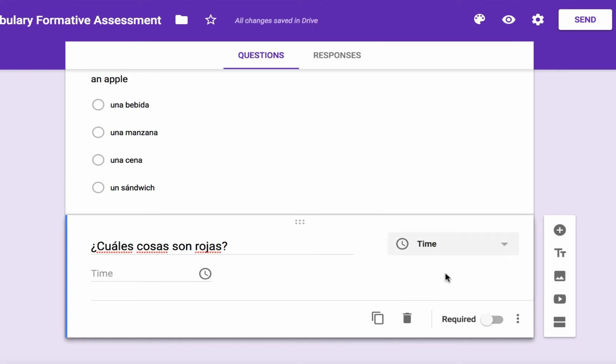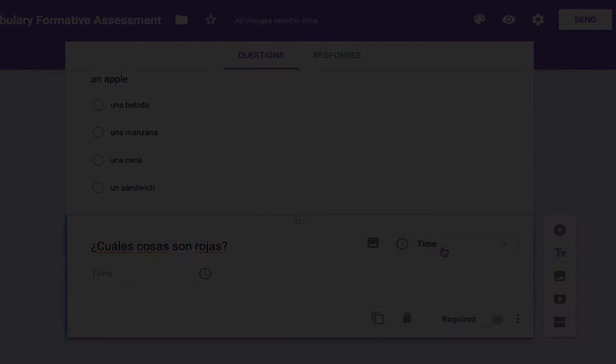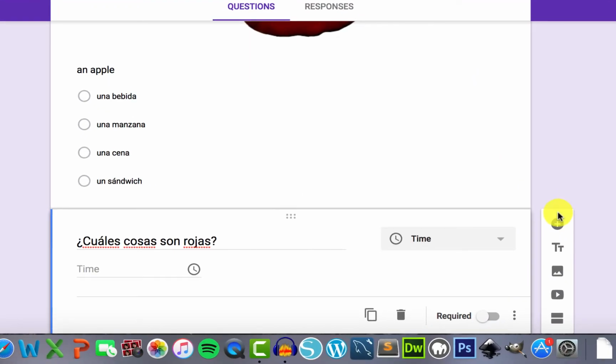This is a little bit redundant, the date and the time, because the computer already collects this information when students submit, so it really isn't necessary to add the date or the time as the question. Now, let's take a quick tour of what else we can add to our forms. Below the question plus, we see the uppercase and lowercase t. We can click the t's to add another title, description, or directions. Let's add directions to our assessment.